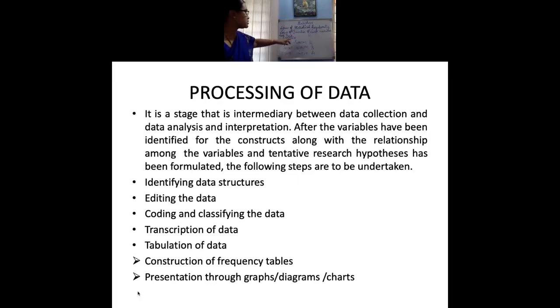Suppose some person has ticked that he earns income from 1 lakh to 5 lakh. So what is the number you're going to write? If they put a tick under 1 lakh to 5 lakh, you're going to write the number 2. Like that for each and every question. And please remember, for a Likert scale, entering data like this becomes very, very easy for you. Once you have entered all the data, it's very easy to do statistical analysis.